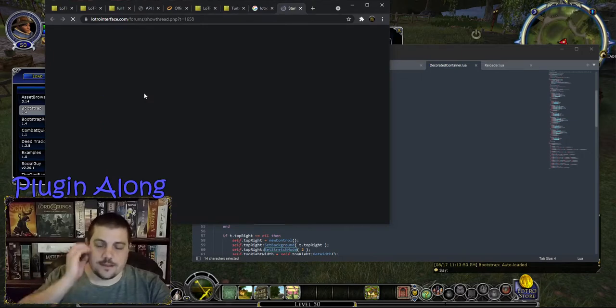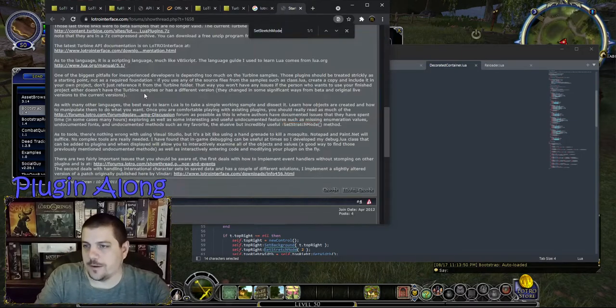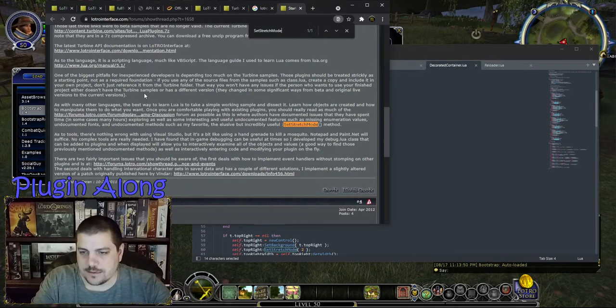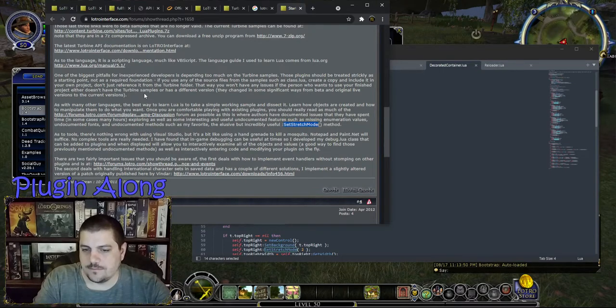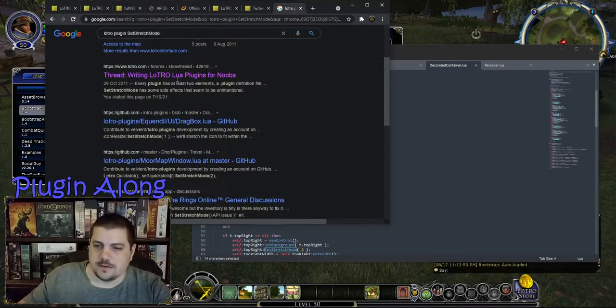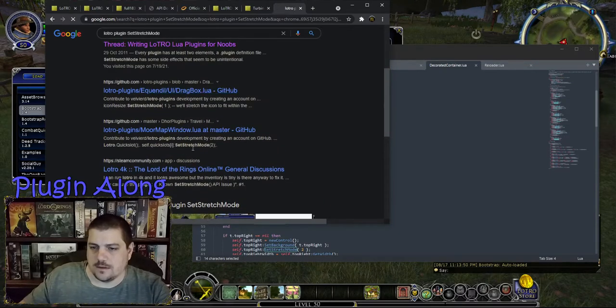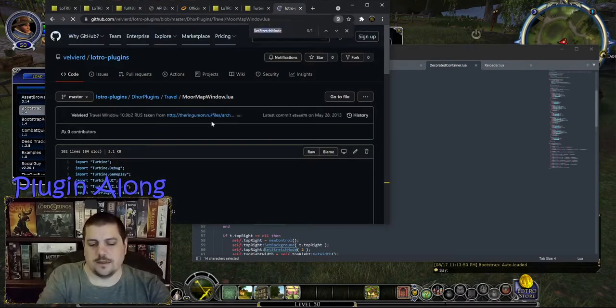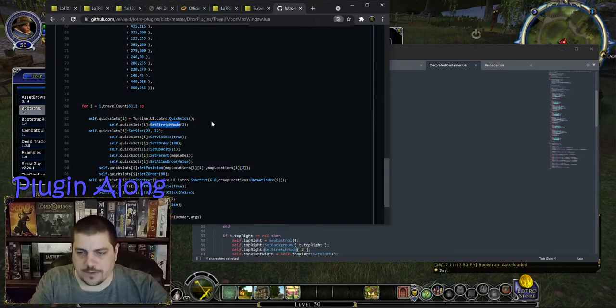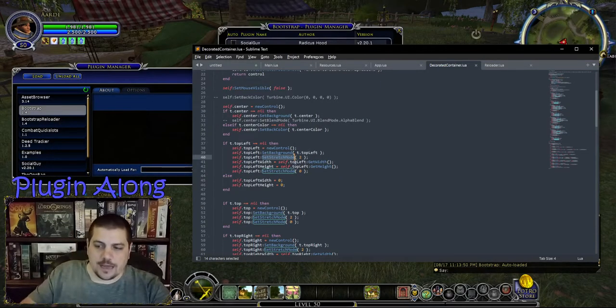So, this is a LOTRO interface post. I'm just curious if there were any other obvious references here, because it feels like that's really what we want.